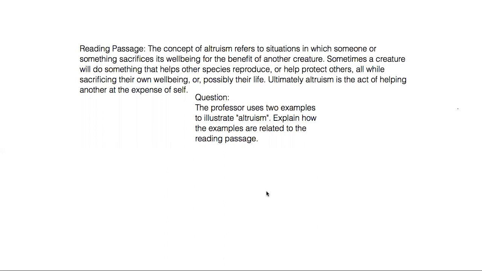One thing that we can recommend is breaking down the reading passage so that you're highlighting just what's important and you don't waste too much time trying to pull everything out of the reading. So for example, this reading passage question reads, "The concept of altruism refers to situations in which someone or something sacrifices its well-being for the benefit of another creature."